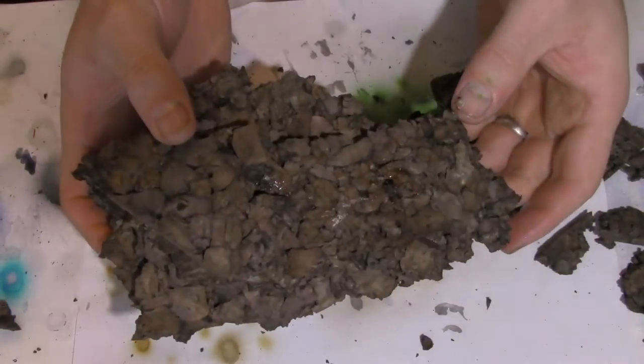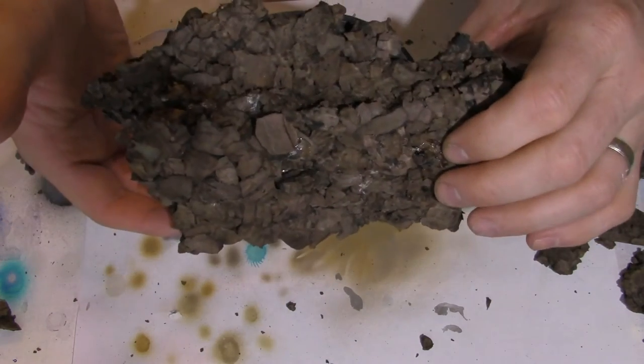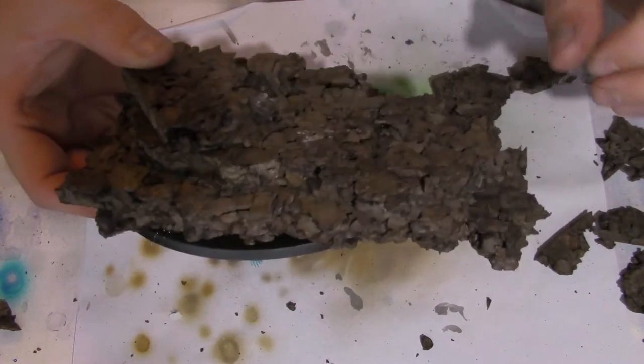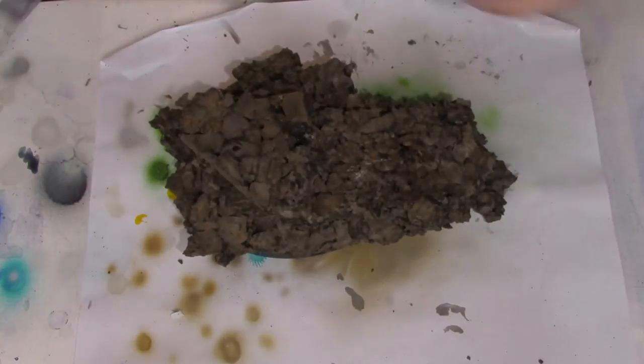Alright, so what I have here is the completed glued model of the base. I've got four or five different layers of cork on here, each one a little bit smaller, so it builds up in somewhat of a pyramid or platform. And here's a little side view of it to make sure it looks nice and neat, like a cliff.